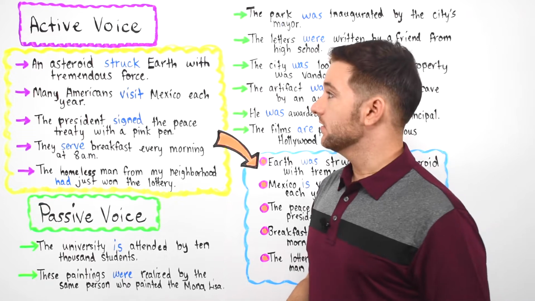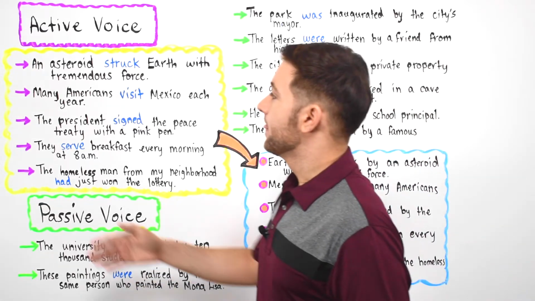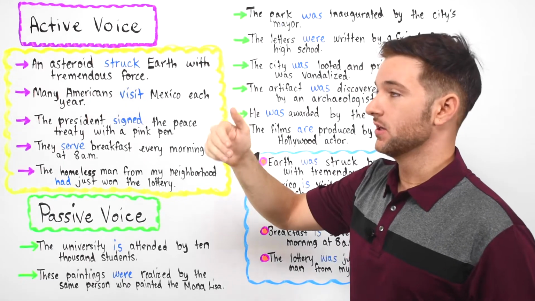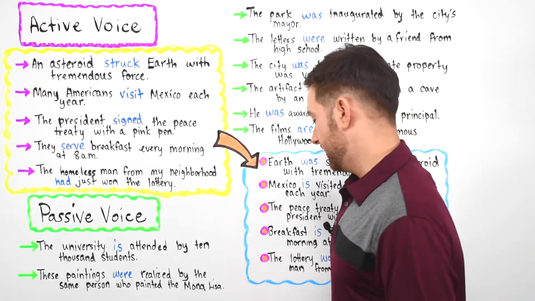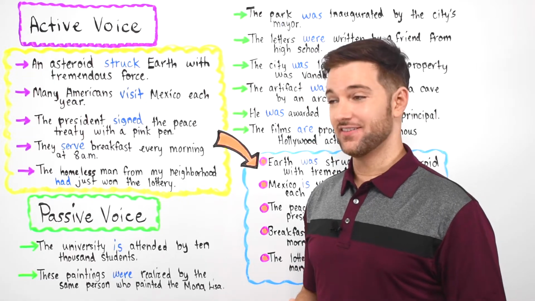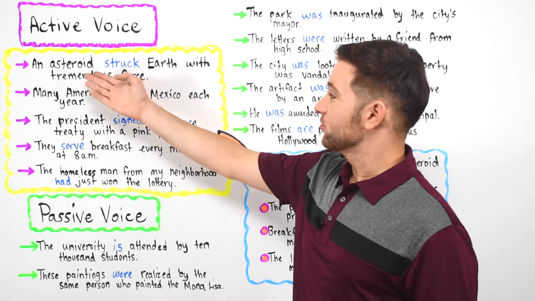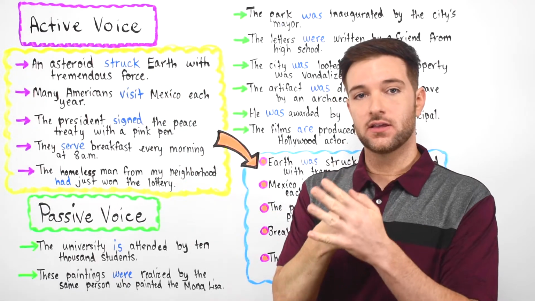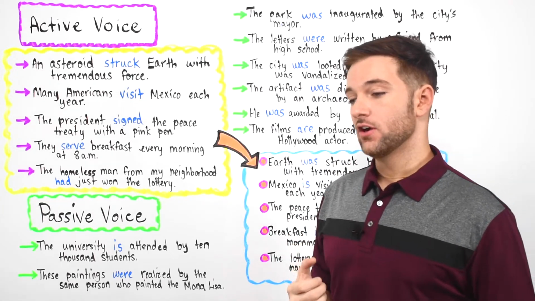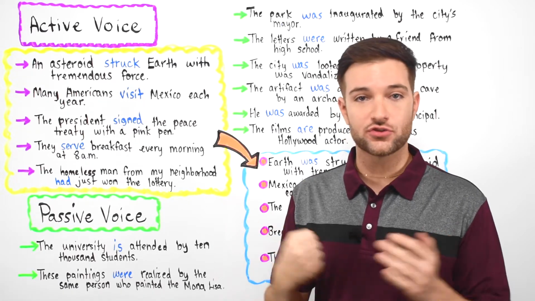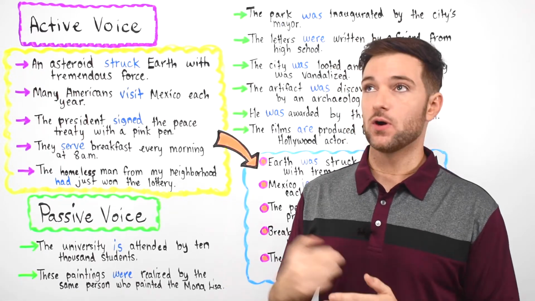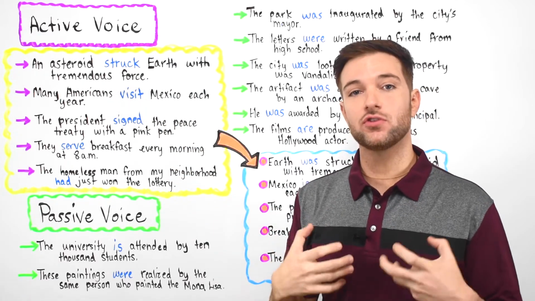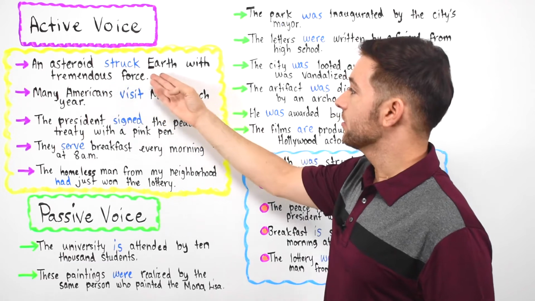Now, let's go ahead and take a look at some of the sentences that use the active voice, okay? An asteroid struck Earth with tremendous force. So an asteroid, which comes from space, which comes from the universe somewhere, and you know, it has been known to strike Earth, right? I think it killed the dinosaurs. So an asteroid struck. Struck is the past tense coming from the verb to strike, okay, meaning to hit, to kick even, or you have a collision with another car, you strike a car, or a plane strikes a bird while it's flying in the air, it strikes a bird. We use strike with an impact, something forceful, strong, robust. An asteroid struck Earth with tremendous force.